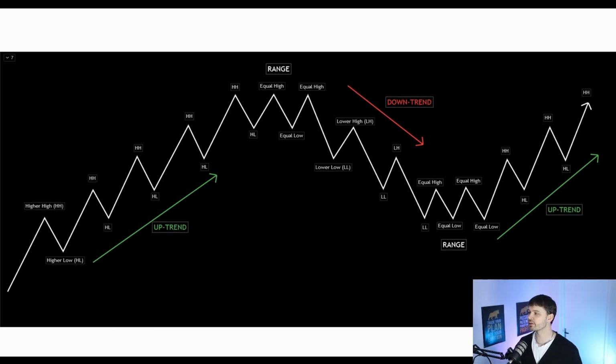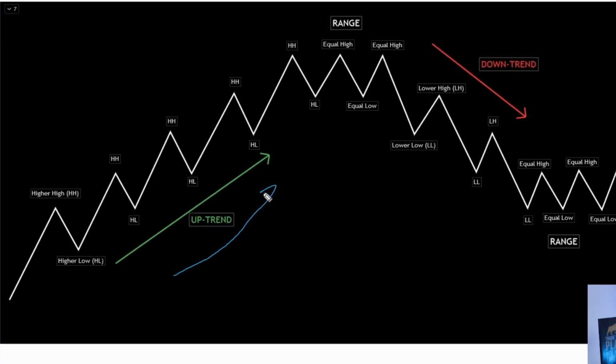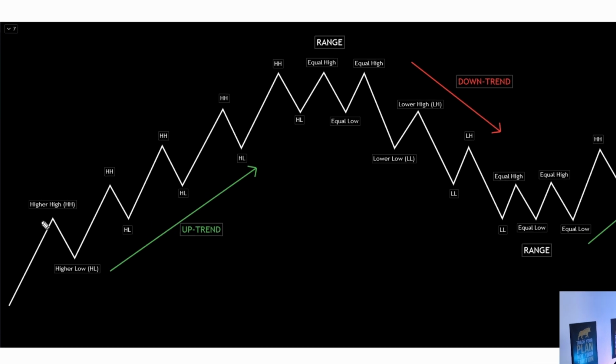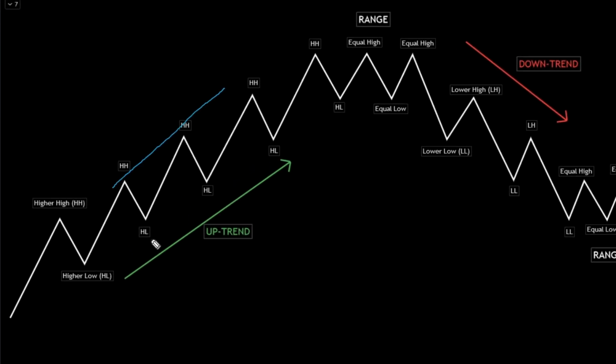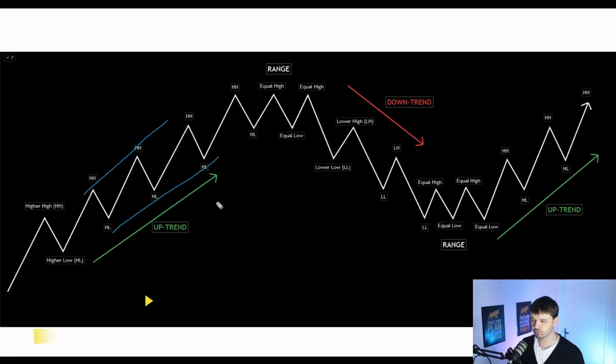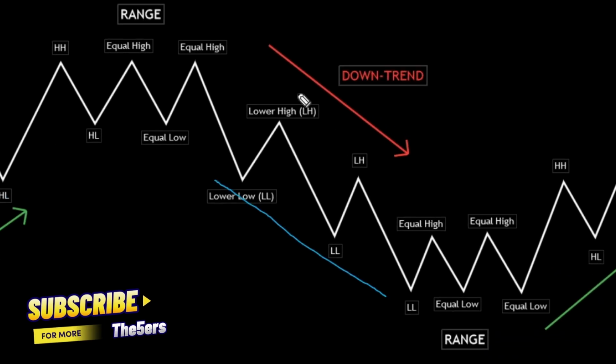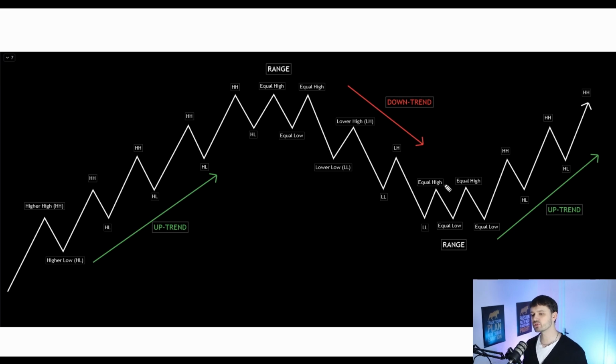So let's begin by looking at this picture here, and you can clearly see that we have one bullish uptrend right here, and then you have one bearish downtrend, with the uptrend giving us higher highs and higher lows. So far, very simple, right? And then the downtrend, lower lows and lower highs. And when it comes to determining the current trend and the market structure of the market you're trading in, this is really everything you want to focus on.